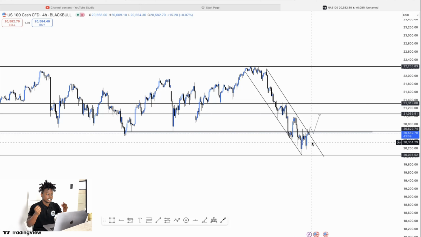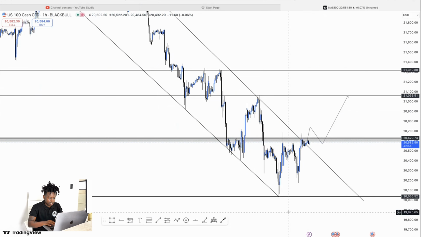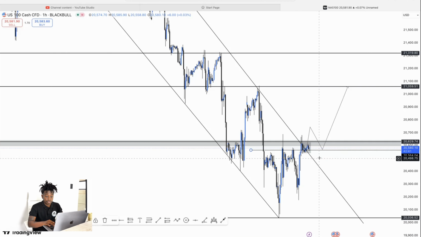I can say, but at the end of the day, those are the things that I want me and you to actually focus most on. So if you can see here, we have a resistance that we have to break. If we can break this resistance, then we're going to see ourselves moving to the top side. And at the moment, we have a certain correction. Experienced traders like me, we do risk entering at this point, knowing that this is just a correction. We've got to get an impulse movement to the top side. So the possibilities of you entering here are high. You can actually engage, but you can put your stop loss slightly below this so that you don't lose a lot of cash.